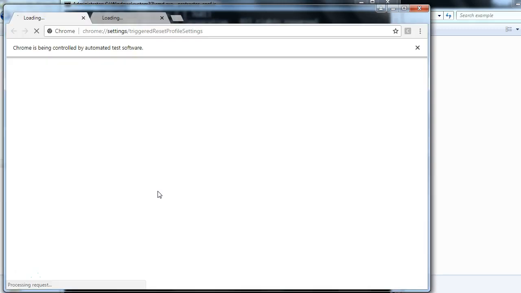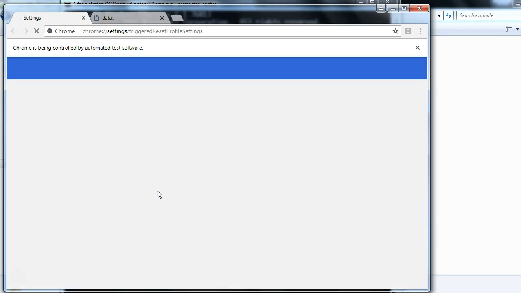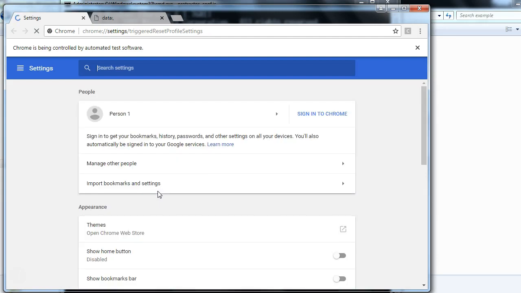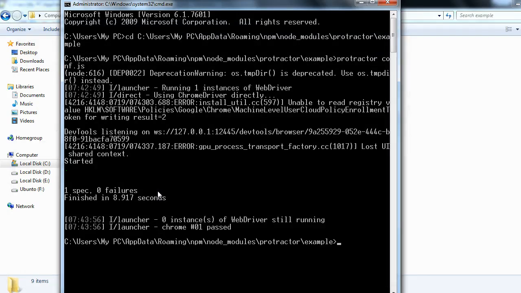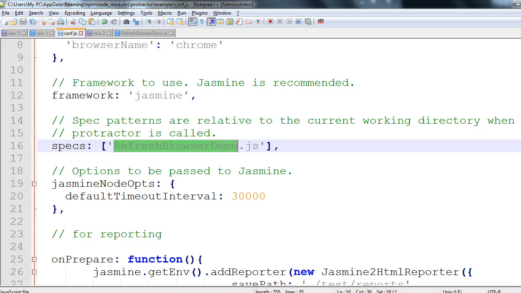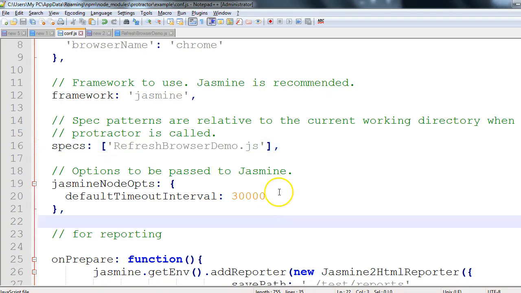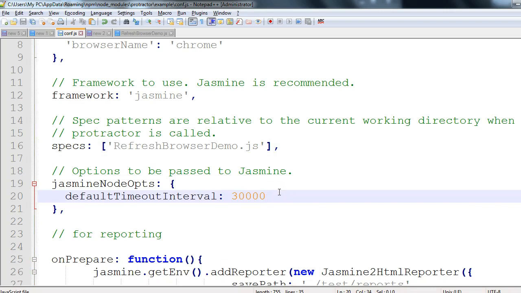As we can see, it has launched the browser and it should navigate to the URL where the calculator is. It's a simple calculator application. That's it. As you could see here, no refresh happened.